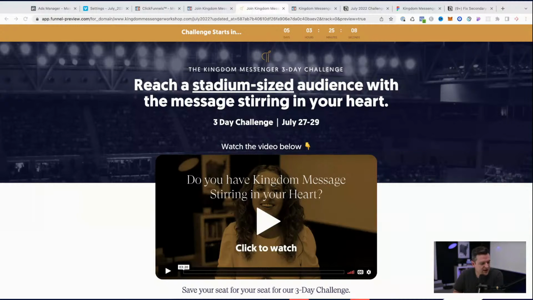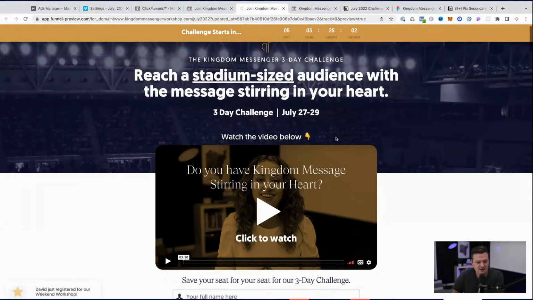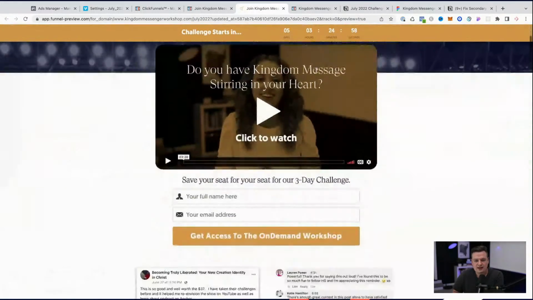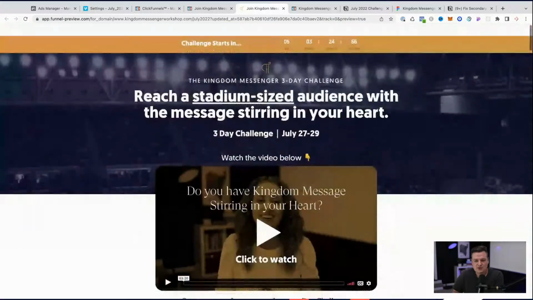Always good to have some lo-fi music. If you look at some good background music, lo-fi music, man, that's where it's at. Okay, so we've got some good contrast here. I like how that scrolls.